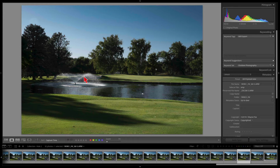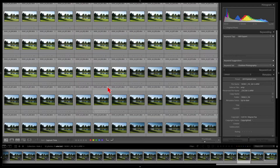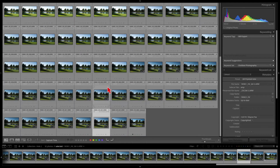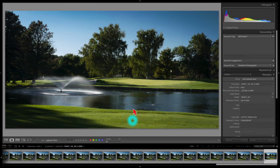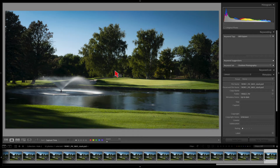I was shooting with the RX100, and it's capable of shooting around 20 frames a second. So I decided I would go to the maximum high-speed continuous mode, and I would fire off about a 1-second burst. And the result, of course, is I end up with about 80-some photographs. It says 92. That means I actually fired 91, because this is my end result. This is what I ended up with. So I go from this not very smooth water to this kind of smooth, nice look.